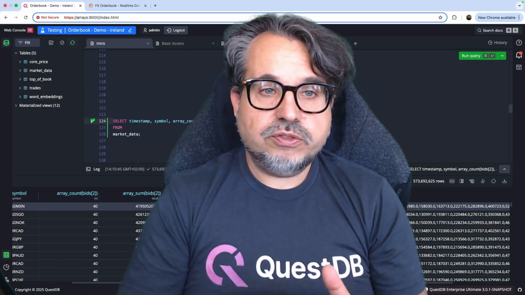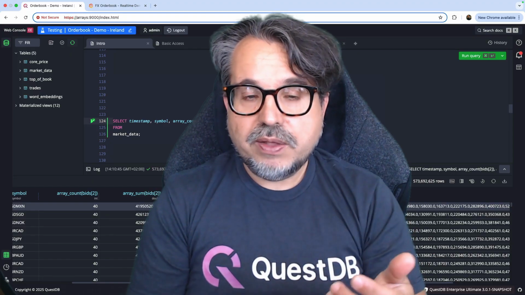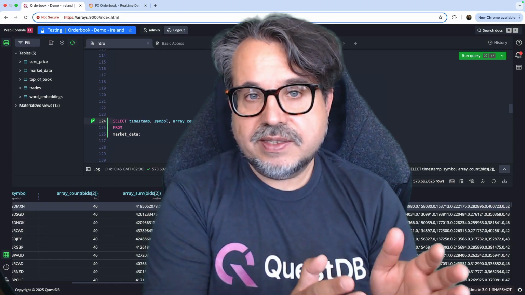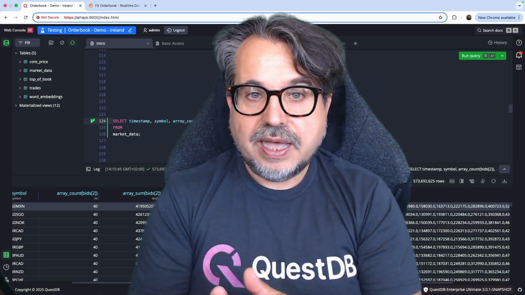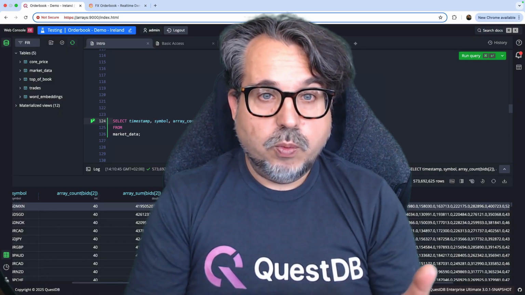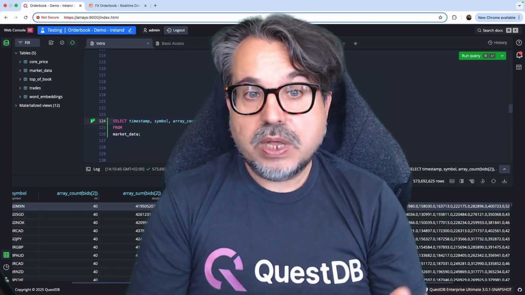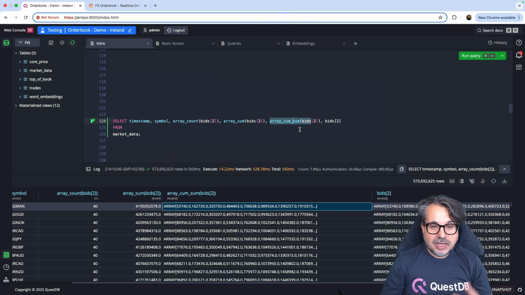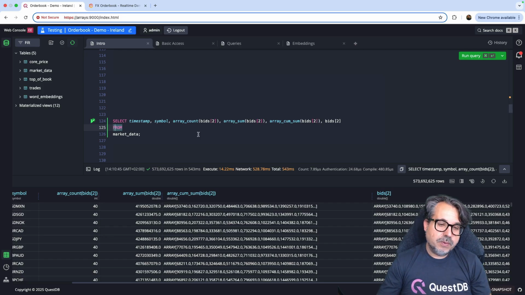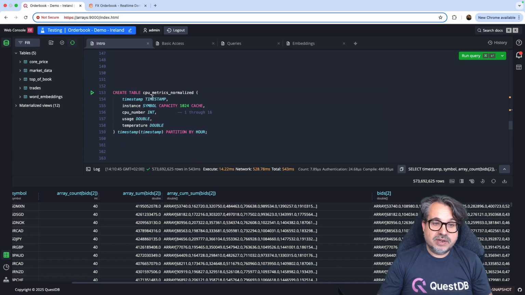Typically, when you store data in an array, it's because the data is very related. For example, in this case, I have one array for the bids with both the size and the price, and an array for the asks with both the size and the price, because in the common scenario you want to work with the sizes and the prices together pretty much all the time. Accessing and working with that data in QuestDB is very, very efficient. So that's a good thing. And of course, this can be used for other types of data, not only finance data. I'm going to be doing my demo with finance data because that's the most common use case we've found so far, but you could use arrays in other scenarios.